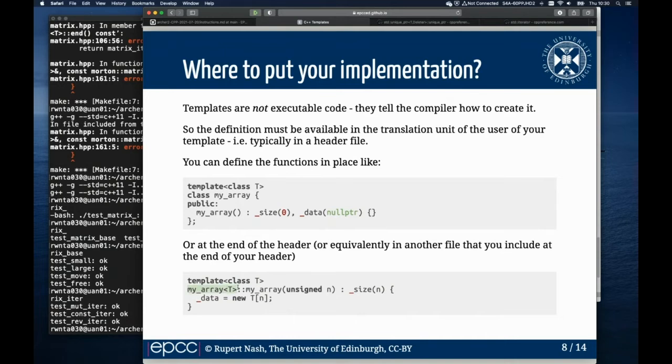Then you say it's working on myArray instantiated on a T, and it's the constructor which takes one unsigned, and then you give that before. So it's a slightly uglier syntax in the second form, but on the other hand, it makes the class definition much cleaner and easier to read if it's only got the member function declarations visible. So, there are pros and cons to doing this. Rule of thumb is maybe if the function body is more than 3 or 4 lines, you want to be doing an out-of-line definition of it.